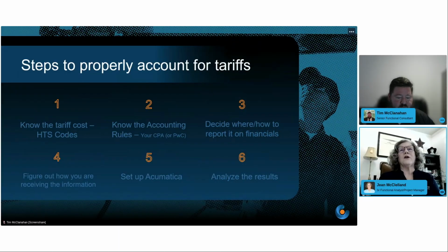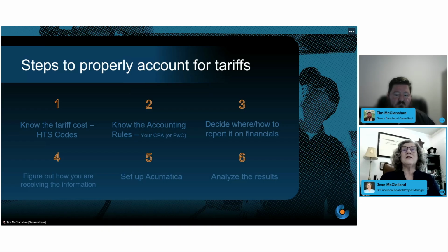There's really 6 very easy steps to properly accounting for the tariffs. You've got to know what your tariff cost is, and that's one of the main things we're going to talk about today. Then you have to know the accounting rules, and we're going to talk about the PricewaterhouseCoopers ideas of how to account for your tariffs.